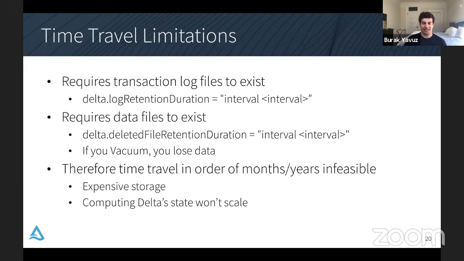Another reason is that computing Delta's state won't scale if you're trying to contain years worth of history. The reason for that is we delete checkpoint files a little more aggressively. Therefore, you might end up with cases where you have to load one checkpoint file and 100,000 JSON files. So if you do need history, there are architectural means of better storing all that history.